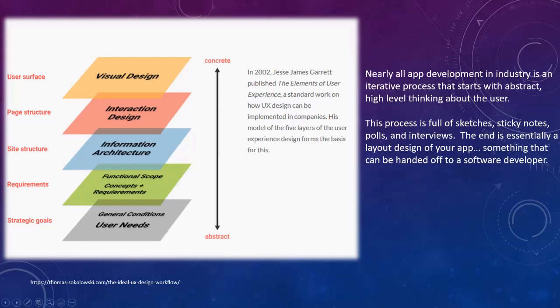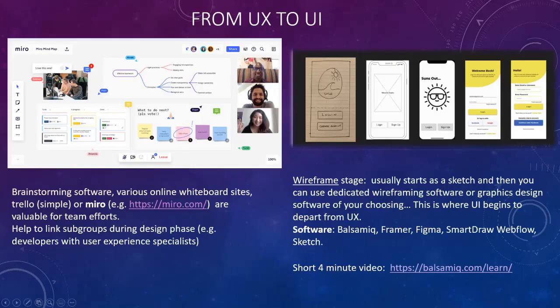And finally, you get to the surface level, the skin, the visual design. And that is going to oftentimes require handing things off to a graphic artist who can make things really, really pretty. And depending on the company and the workflow, you may not actually need to do this until the very, very last stage, because oftentimes you can get a fully operational working app and then beautify it rather than spending a lot of time beautifying something and then figuring out actually users don't like that button there that you spent all this time making pretty. You wouldn't want that, right? So that's kind of how this process works, is it goes from very general to much, much more specific.